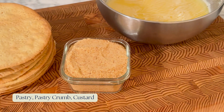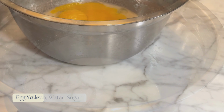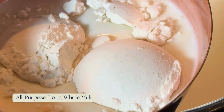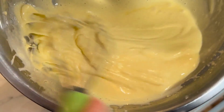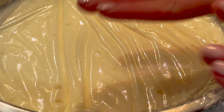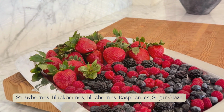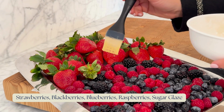To form the custard, combine cornstarch and water, add sugar and 6 egg yolks. In a separate pot, combine flour and whole milk and heat. Gently stream in the warmed milk mixture and continue to gently cook until you form a custard. The custard will have thickened and become glossy.